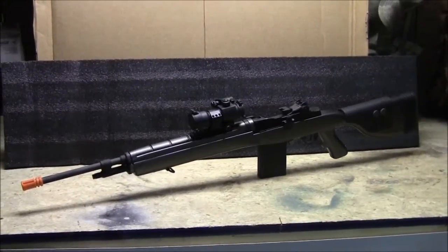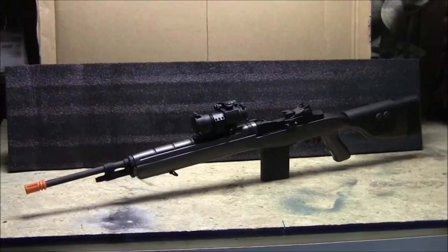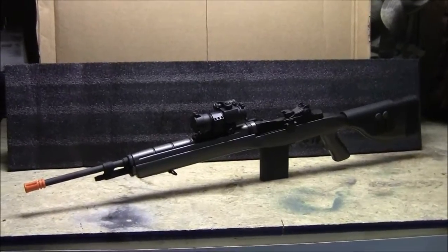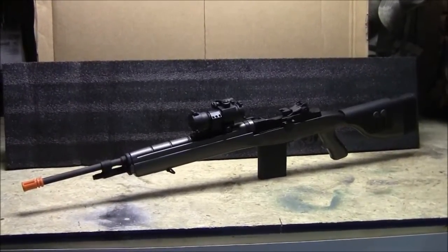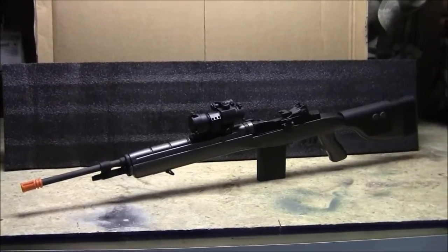I've been doing a lot of gear reviews, but today we're looking at an AEG, and this is the SOCOM M14 by G&P, and I'm just really psyched to talk about this gun. You're going to find this over at evic.com for between $280 and $300, depending on what version, what color you get. And this is really just an excellent AEG.